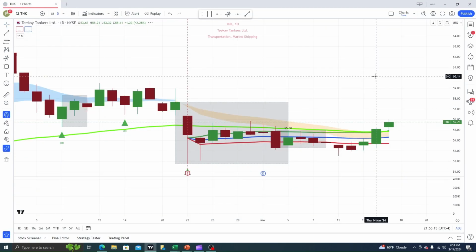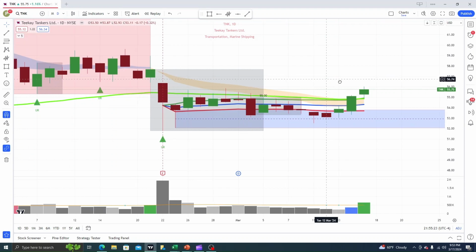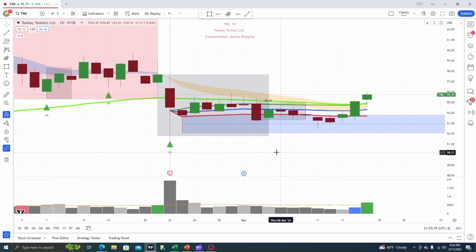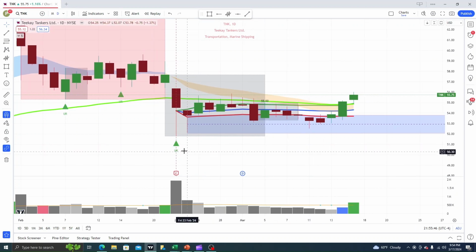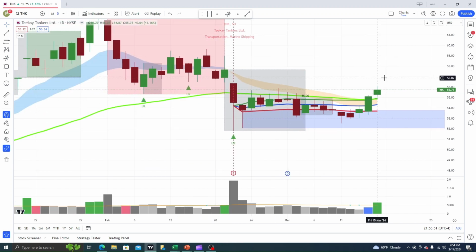TNK had a nice little bust over the top of this big price move day. It had increasing volume after a nice low volume pullback. That's a good looking play right there. It's back above the 10-day moving average and 20-day moving average. I think this is what you would look for as a potential switchback with the 10-20 EMA, similar to what Oliver Kell talks about. If you look back here, you have big volume, big punch volume. That's very similar to the Oliver Kell setup.